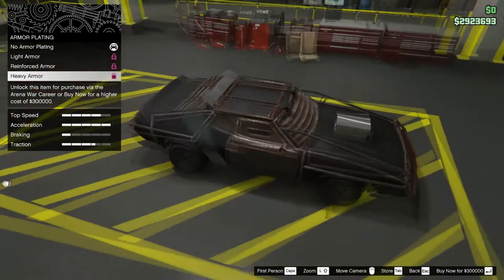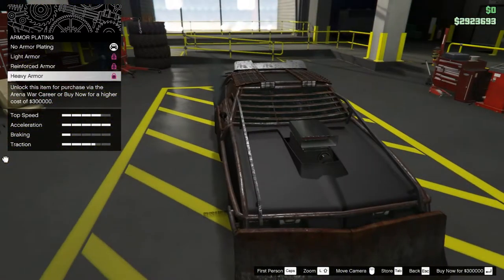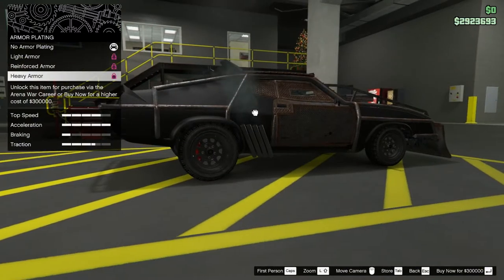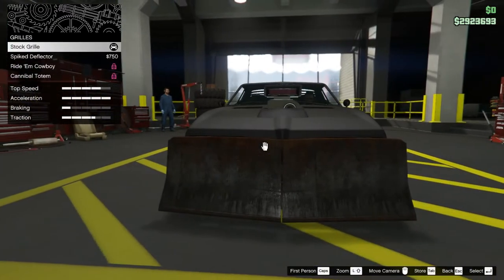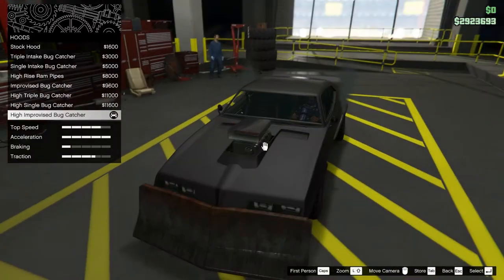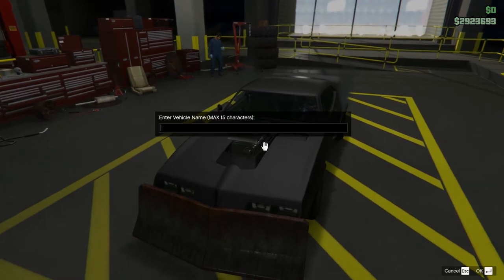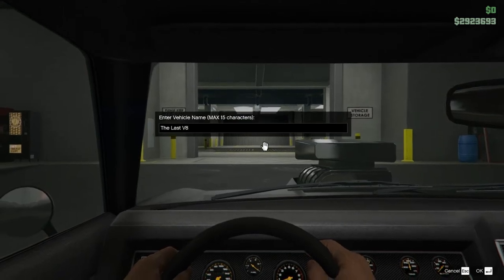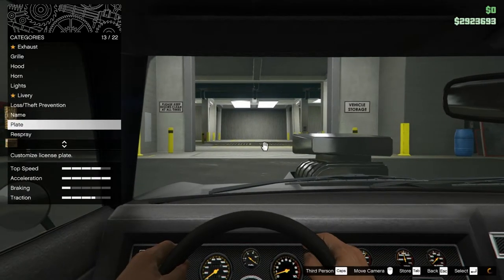The heavy armor. See, the one thing the heavy armor does is it returns the spoiler to the roof, but it's not even the right one. It doesn't look right. This would be good for like a Razor Cola build, but no, we're not gonna do that. Grill. Hood, did that. Come on, where's name? Pursuit Special or the last V8? Yeah, Pursuit Special might not fit the last V8. I like that.